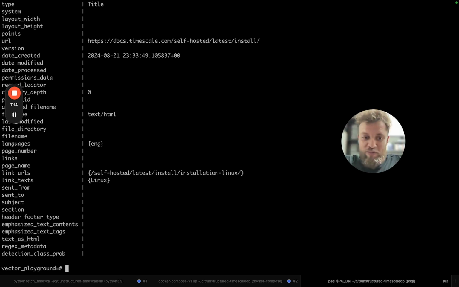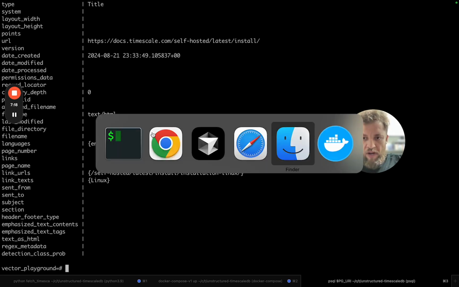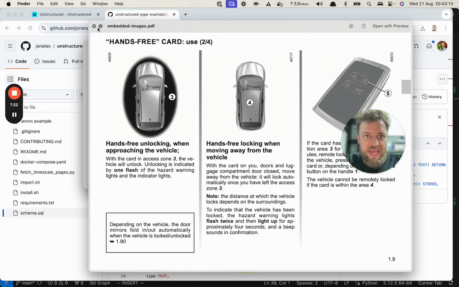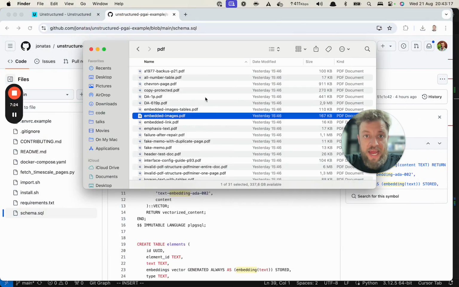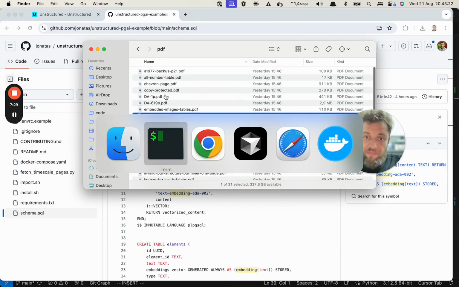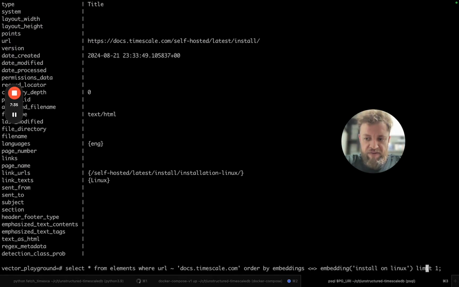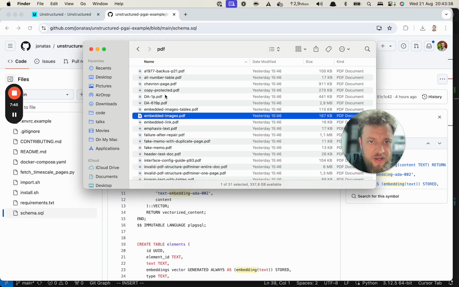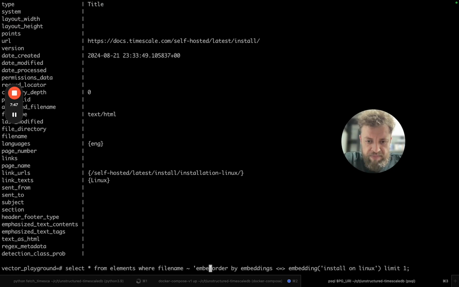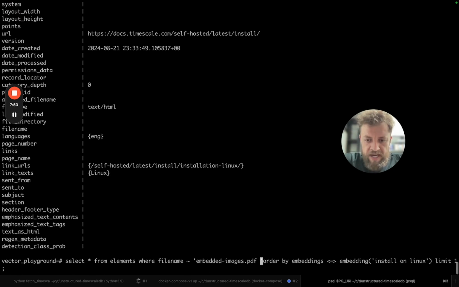You can also import other data. For example, I have locally this PDF with embedded images, and I already imported this one. This is from the examples that come with the library. So if I say, for example, let me get where file name is something like embedded images, embedded PDF.